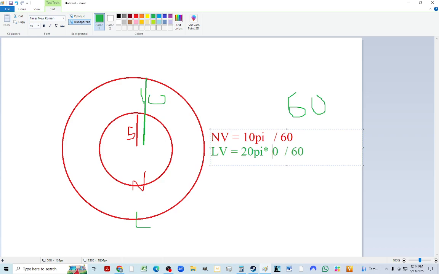Since the top part measures the distance, it's clear that Lazarus travels twice the distance that Natalie does in the same time. In other words, this ends up being 31.415, and this ends up being 62.830 per 60 seconds. This number is going to be roughly 0.5, and this number is going to be roughly 1. Let's see what they are.